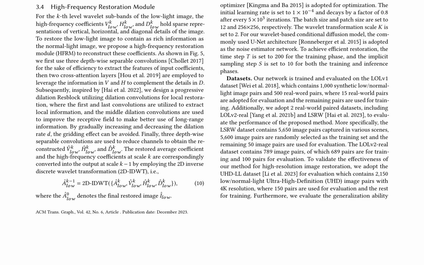The network is trained using a combination of loss functions, including the diffusion objective function, detail preserve loss, and content loss. The experimental results demonstrate the effectiveness of the proposed method on various datasets, including LoLV1, LoLV2 Real, LSRW, and UHDLL. The method achieves state-of-the-art performance in low-light image enhancement, with improved efficiency and stability.